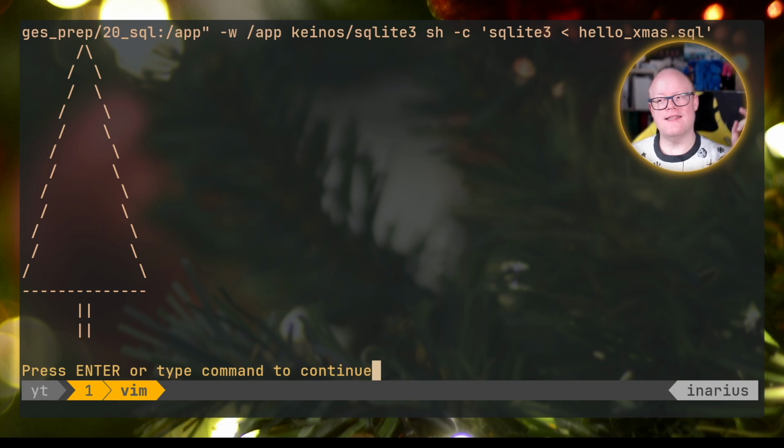You could essentially paste this SQL code into any SQL database, at least most of the SQL databases which understand all of the functions that we use, like printf, and it will give you this Christmas tree. And you could do this, please don't do this on your production database.